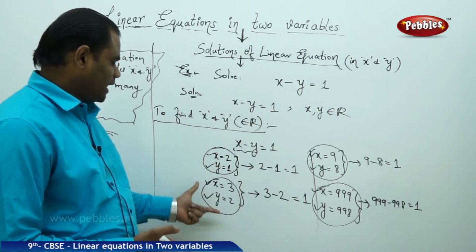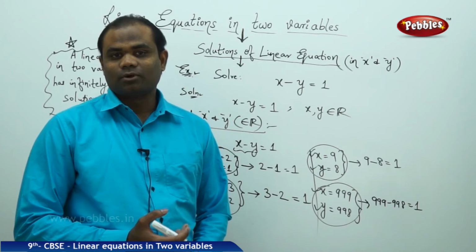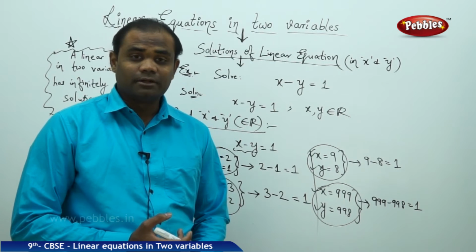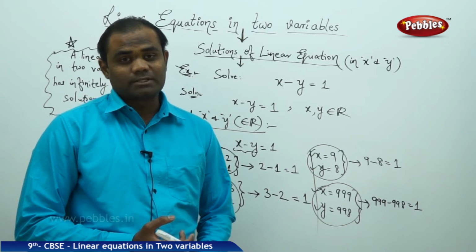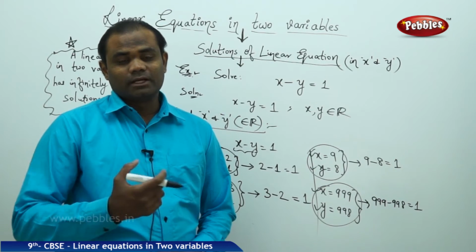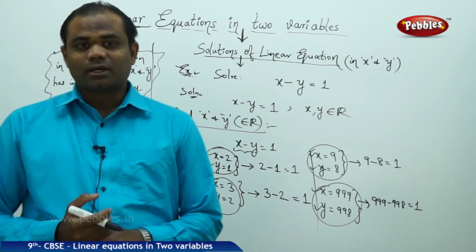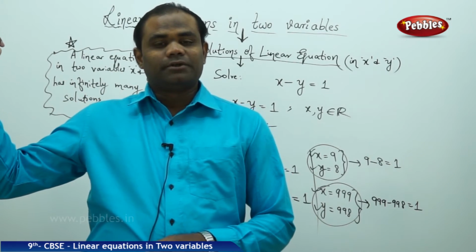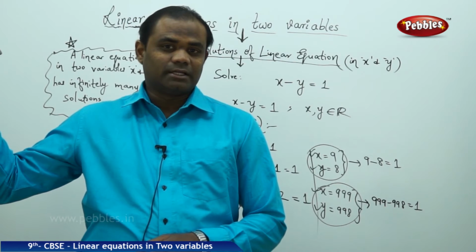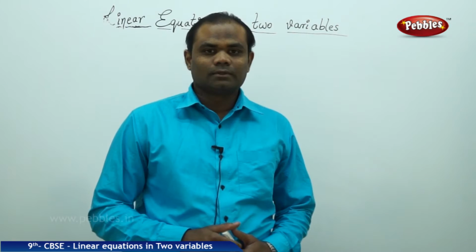many pairs of x and y, as seen with the example problem, unlike the linear equation in one variable which has a unique solution. So we finally conclude a linear equation in one variable has a unique solution, and a linear equation in two variables has infinitely many solutions, cannot be unique.